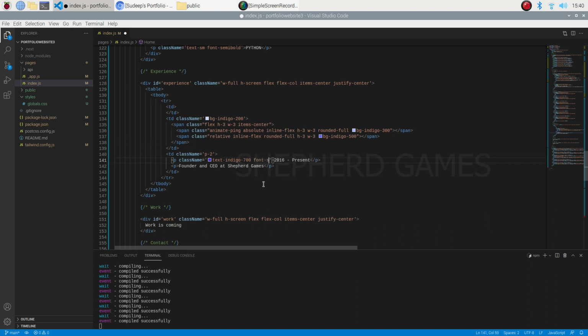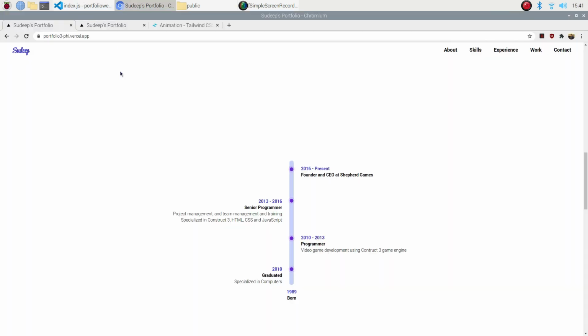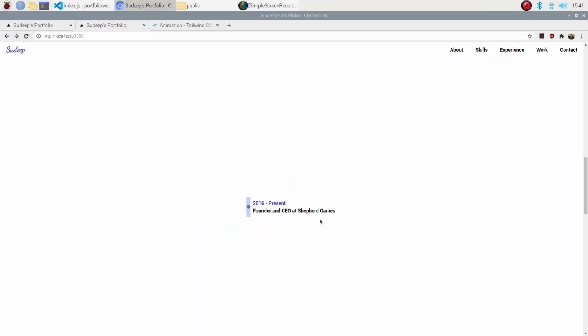For the font, let's make it semi bold. Looks good, right?